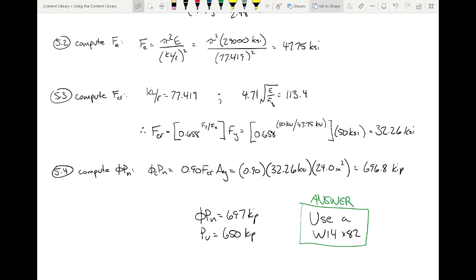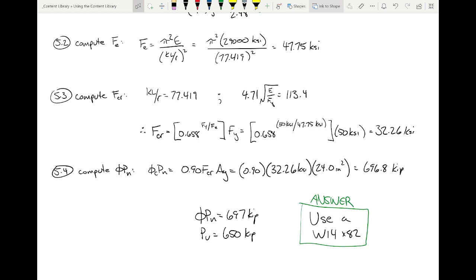So one of the things that the spec bodies do a pretty good job on is they try and write different specs so they use common terminology and common phraseology. But usually what happens is this is first, and then other specs get adopted later. I haven't checked this section of the bridge spec to see if it refers to FY over FE, but numerically it's the same thing. It doesn't matter. For example, what is FY over FE? What is 50 divided by that? Well, it's less than 2.25, so you're using this equation. So it means the same thing.